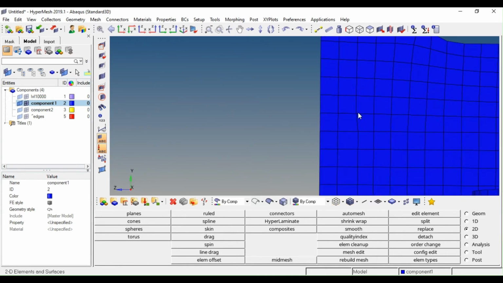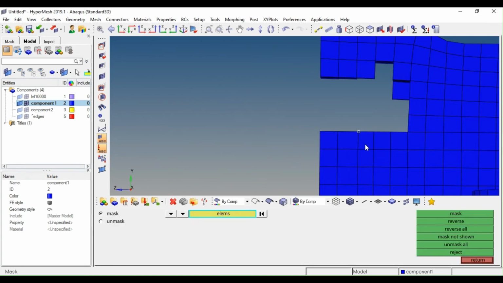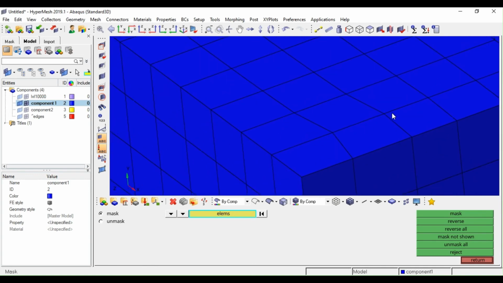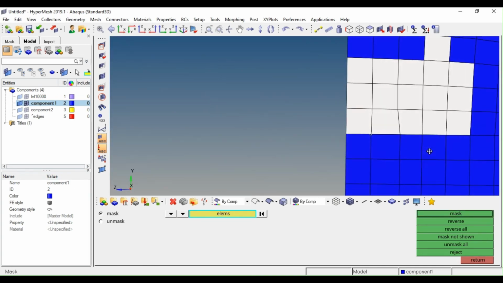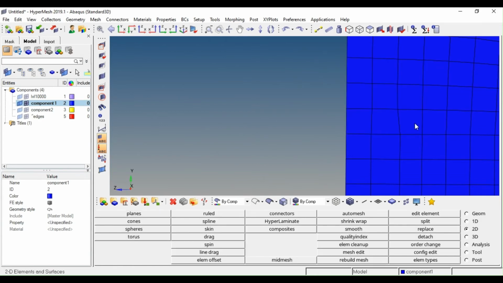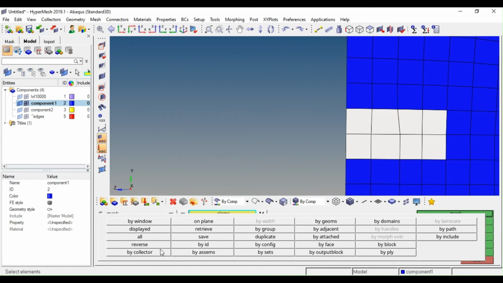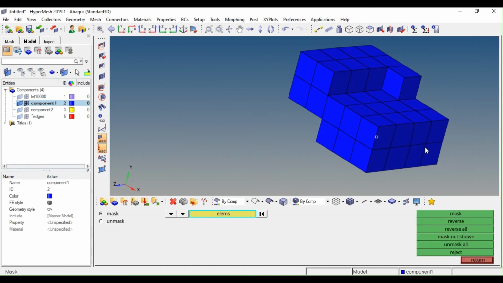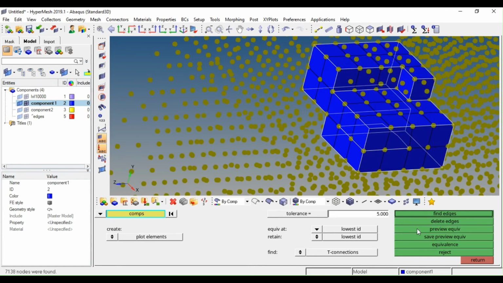So what I can do here is I can just go on and hide this solid. And now, sorry, go on and reverse this. Now I will see here only. One second. Sorry.